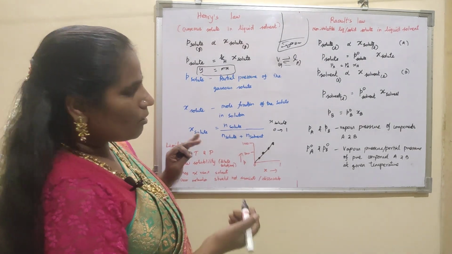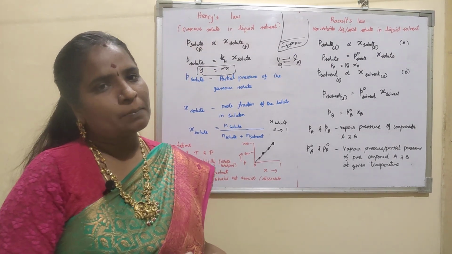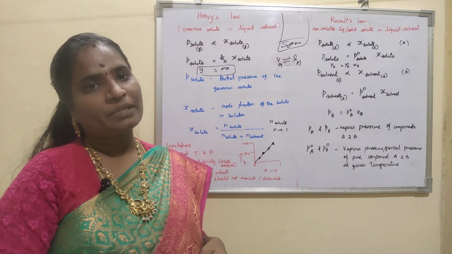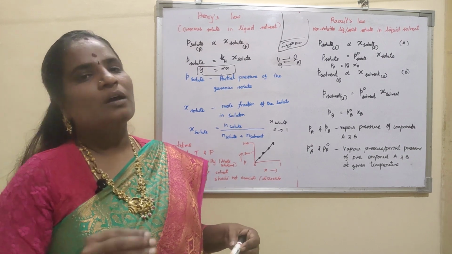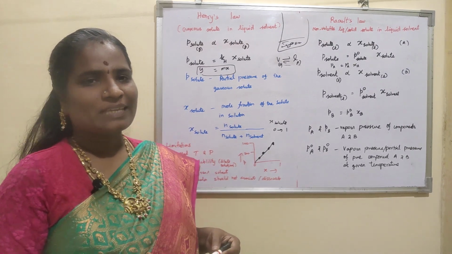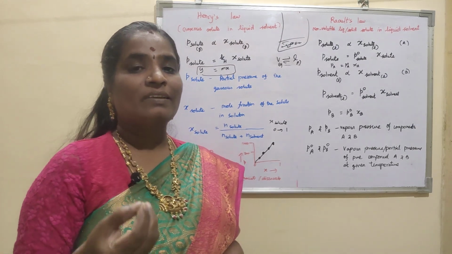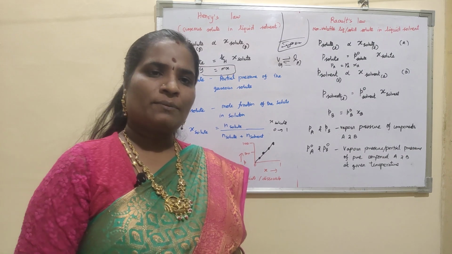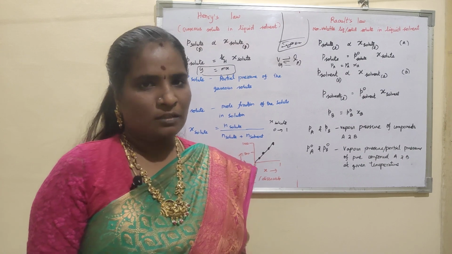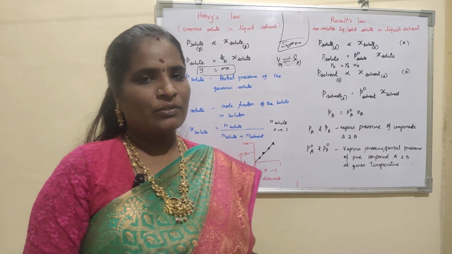And what are the limitations of Henry's law? Henry's law is applicable at moderate temperature and pressure. So you should not use very high temperature or very high pressure, or very low pressure or low temperature. And the solubility of the gas in the solvent should be very low. Low solubility means it can create very dilute solutions. If it is more soluble, it can produce a highly concentrated solution. So Henry's law is not applicable for highly concentrated solutions, it is only applicable for dilute solutions.